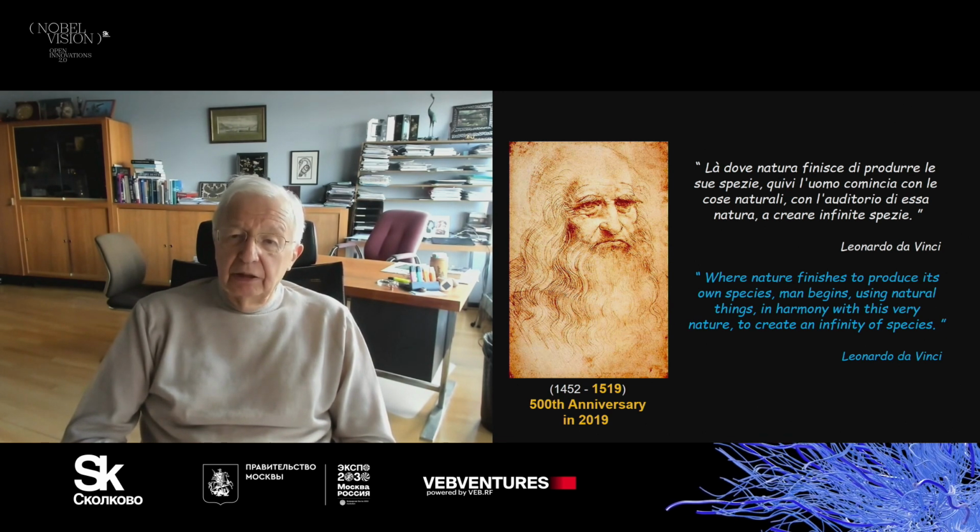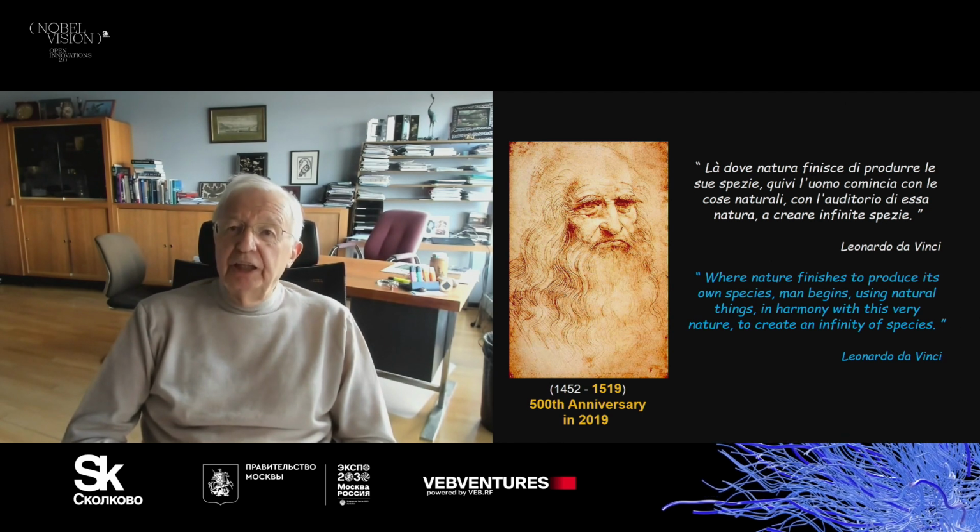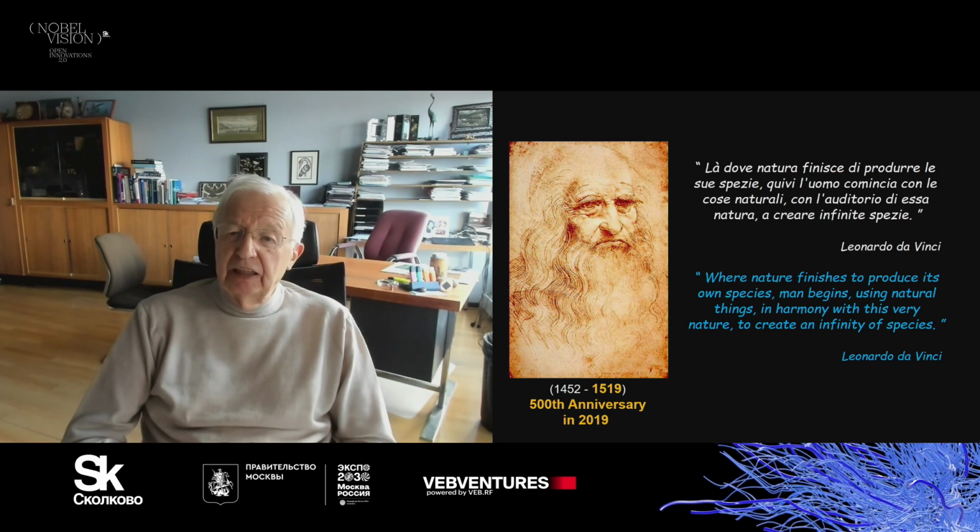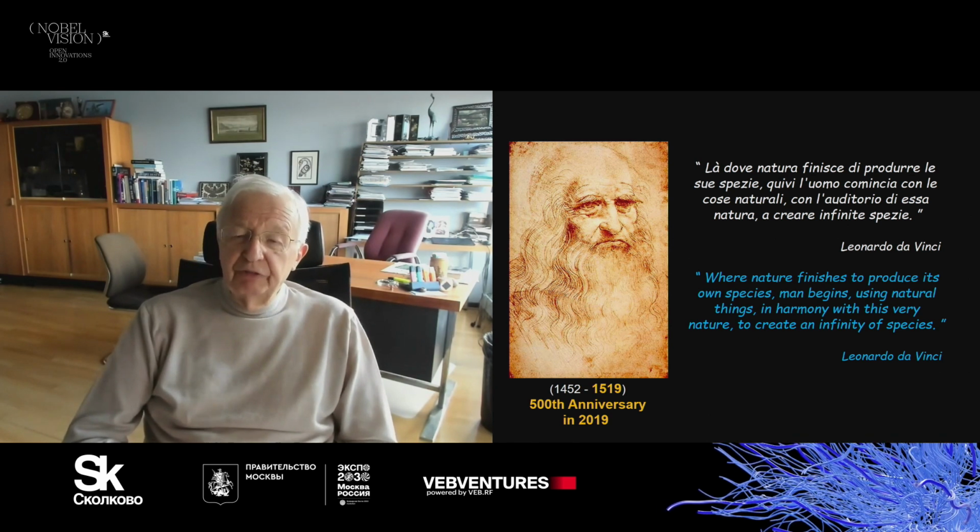Man begins using natural things, using the bricks of our universe, the periodic table of the elements, in harmony with his very nature. That means in agreement, in harmony with the laws of physics, which control everything that is happening in matter, to create an infinity of species. This is a very strong sentence, especially for a person who is also an artist. To create an infinity of species, meaning to be able to build up all these worlds which do not exist yet in the universe of all possible worlds.